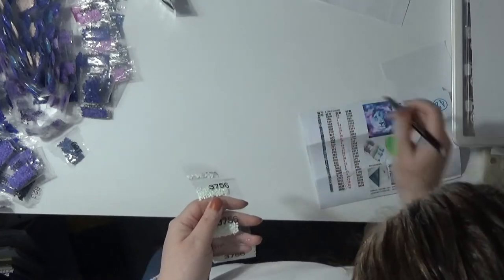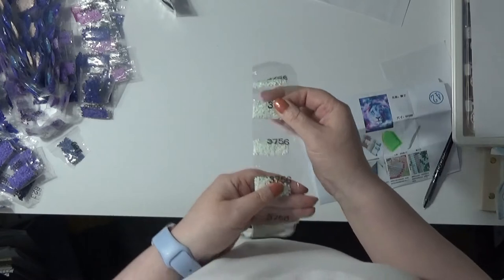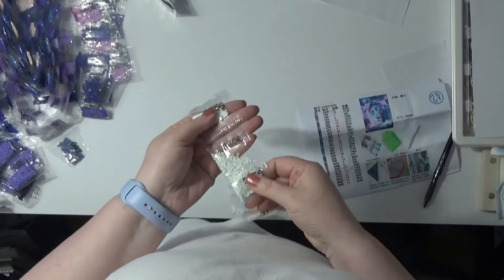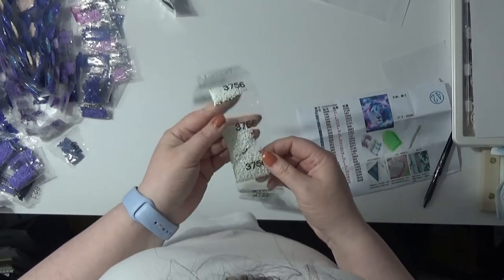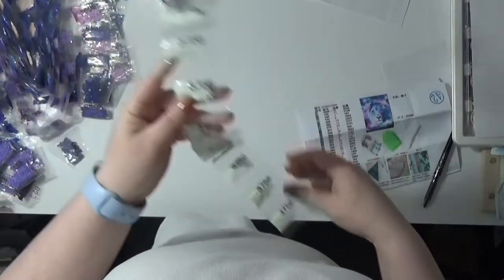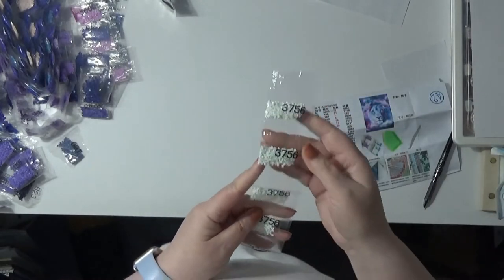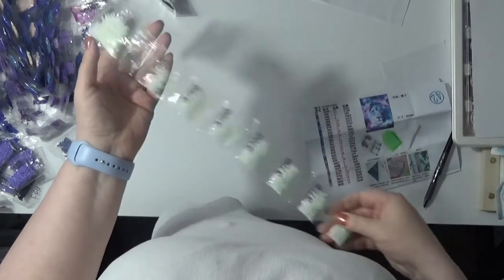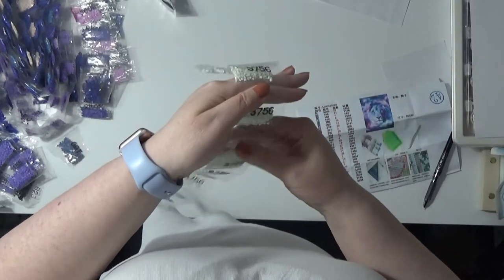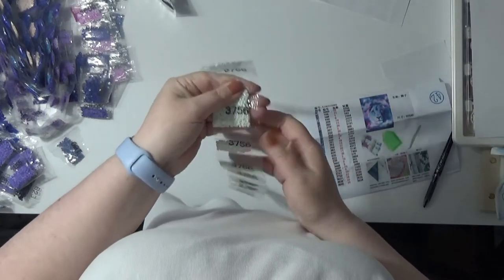3756 should be 12. 2, 4, whoop, I've got one here that has a seal in it. Right, I'll skip that one. It should be 12, okay. 2, 4, 6, 8, 10, 11, 12. So what's happened here? I've got a packet that I forgot to seal and fill. But yep, they're all there.